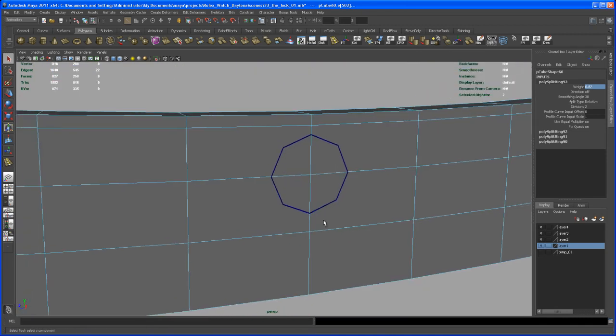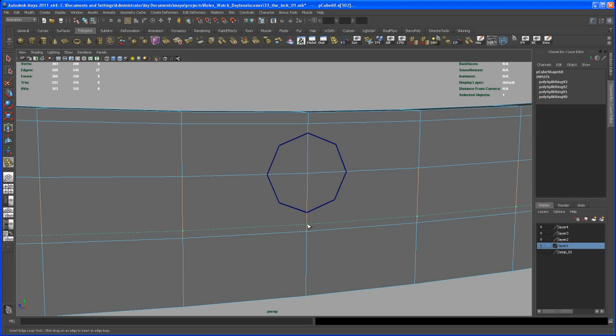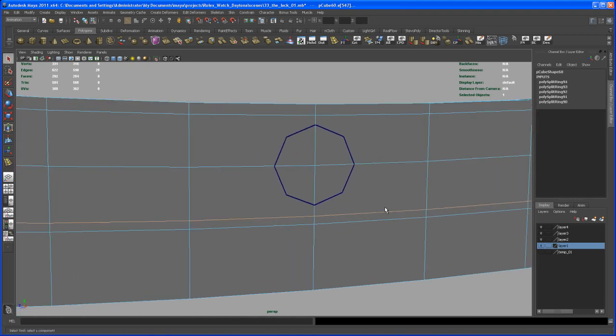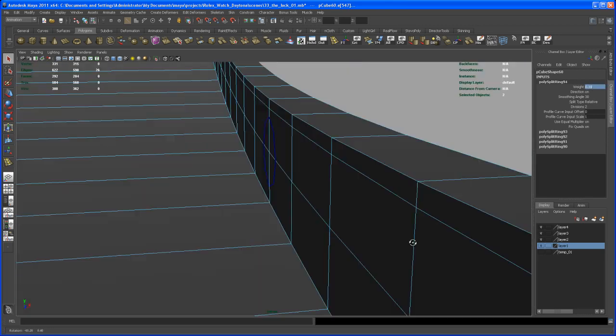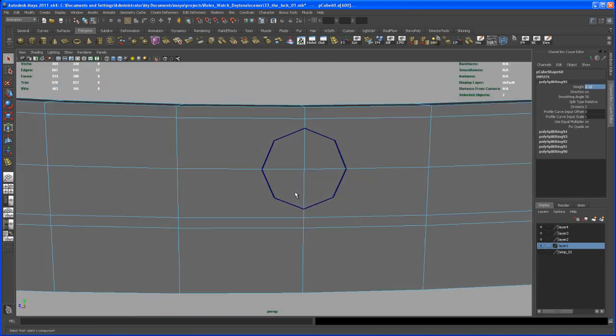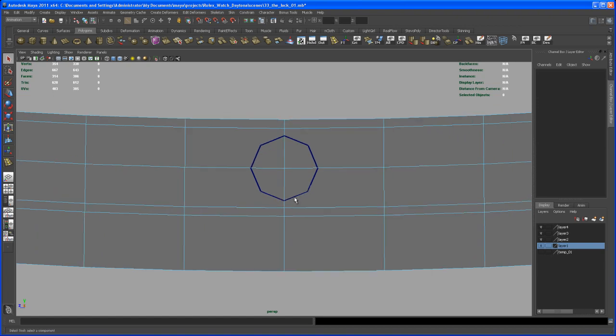So we have the splits here on the exact same spot on both sides, and we do it down below. So insert a split here, and from that number that we had, just 0.82, I know if I want to have the same distance between this point here and the split here, we have to type in 0.18. Alright, and we do the same here on the other side. Insert an edge loop and dial in that number here in the inputs, 0.18. Okay, so now we are ready to connect this together.